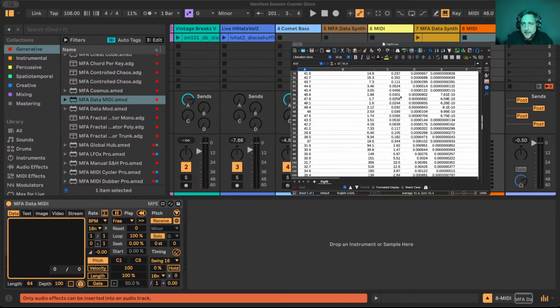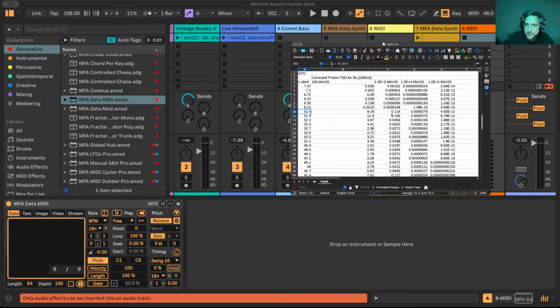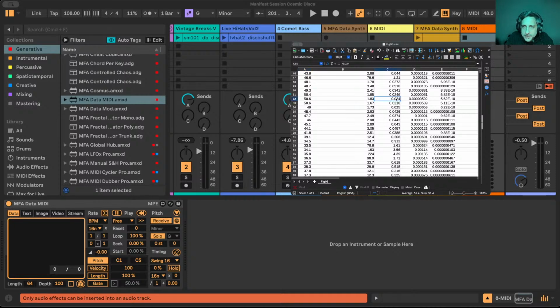So I'm going to take column C here, this 1 to the millionth whatever, MEVG, some kind of gravitational measurement maybe. And I'm going to grab these numbers, 1, 2, 3, 4. I'm going to grab just 4 of those.